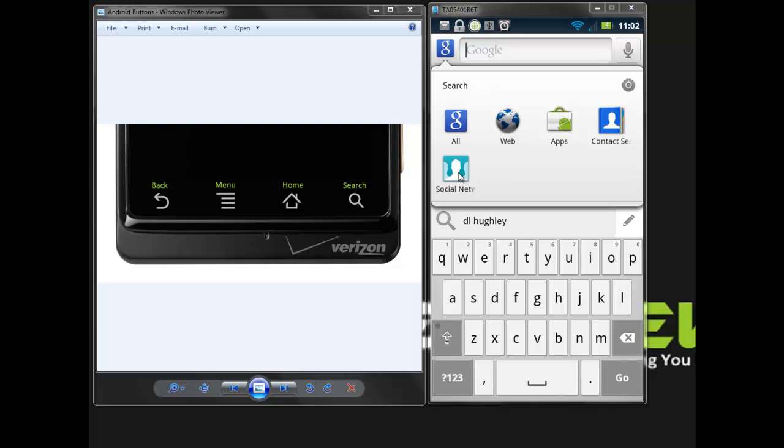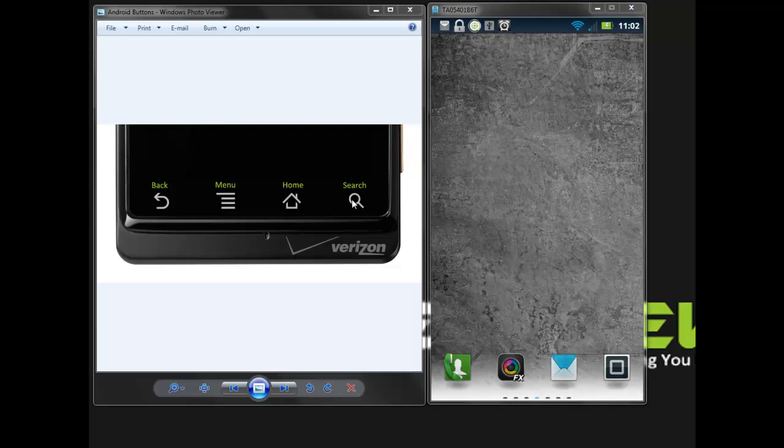Now each phone's different. This is Motorola software, so if you have an HTC or Samsung, these menus may look a little different, but the concept is still the same. And let's see if I hit back again and back again. Now the search button has a dual purpose. On Androids, a lot of people don't know that if you tap something, it can open up something, but if you press and hold some things, you get extra options.